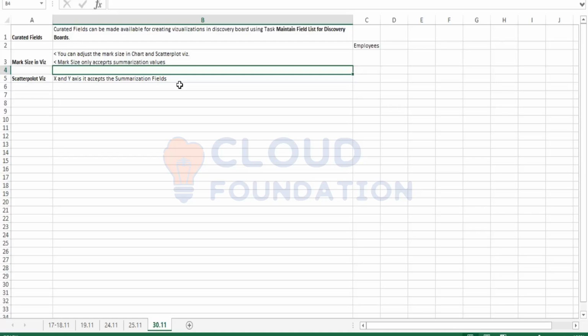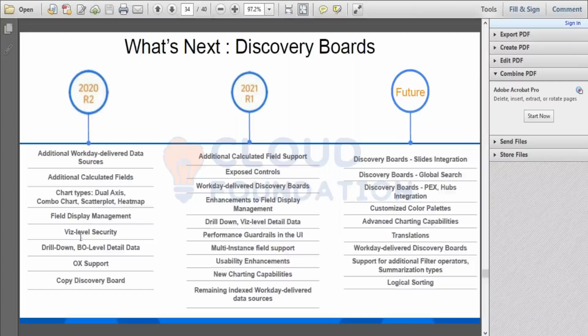All right. The other question you had asked me, can we change the color? That is also part of Workday's pipeline. So this will most probably come in 2021 R1 or in a future release. If you see, business-level security, everything, so that ability that you only see data for your own visualizations, the dual axis. This is something we discussed last time, merged versus dual axis. It just got delivered this release.